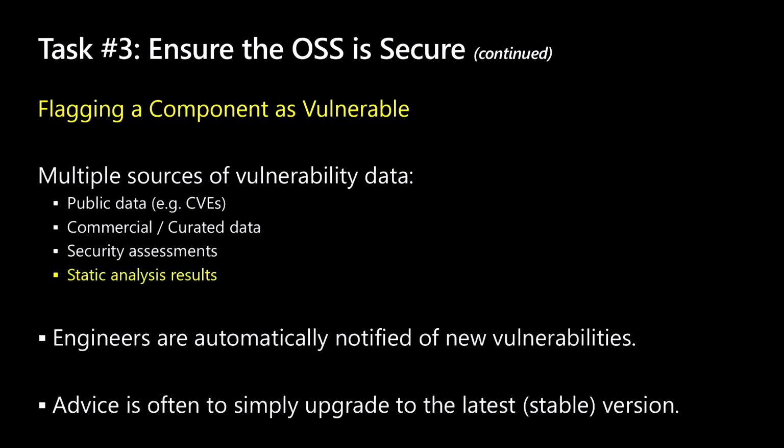So an engineer comes in on Monday morning, includes a component. Tuesday, we get around to reviewing that component. We take a look, we say no good. Probably Wednesday morning, they'll get a work item that says, you effectively don't use this component. What we usually say is upgrade to the latest stable. But by far, that's the most common scenario.